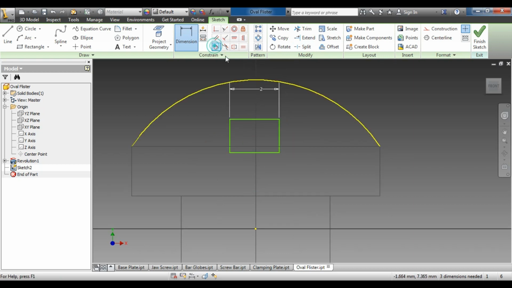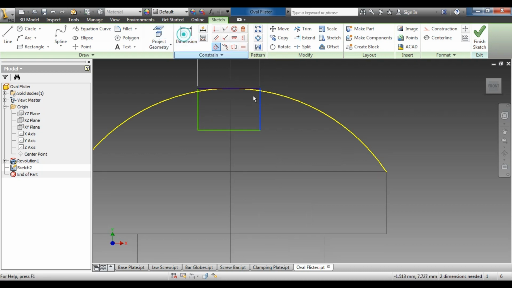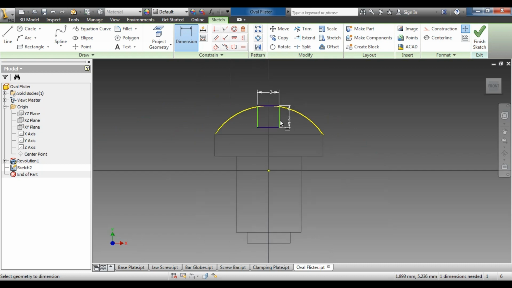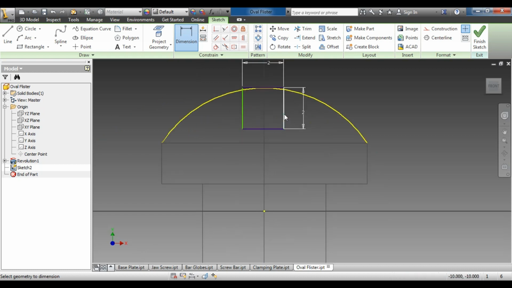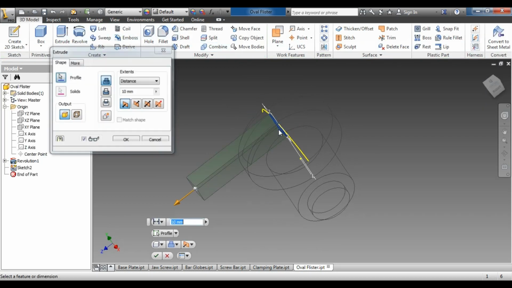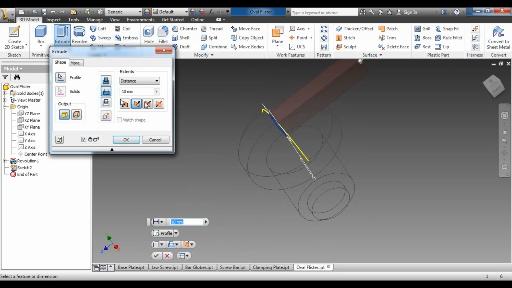Okay, and the tangent of this line is equal, and this distance is 2 mm, and this distance over here is 1 mm. It should be in the middle. Finish the sketch, extrude, cut, both directions, and the distance is 1.